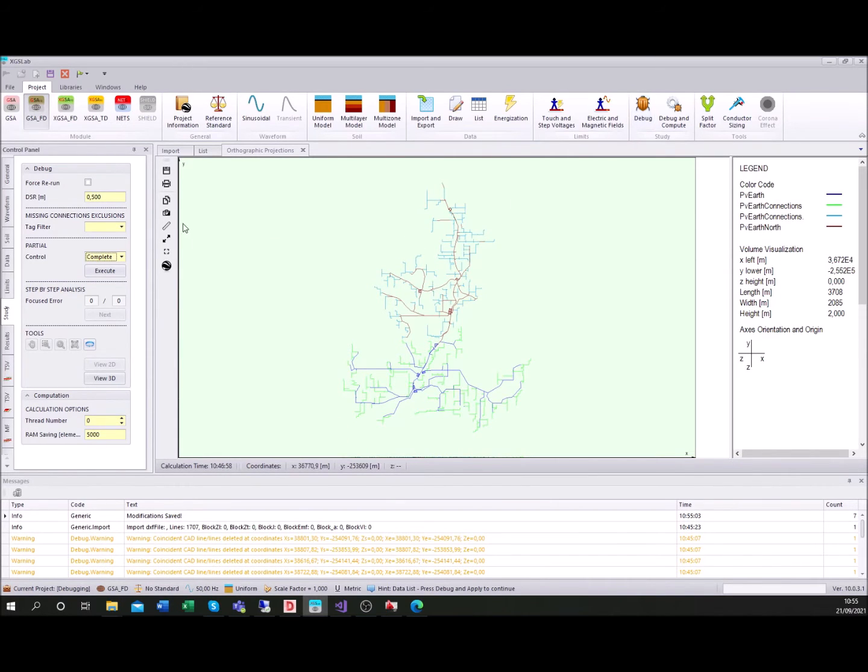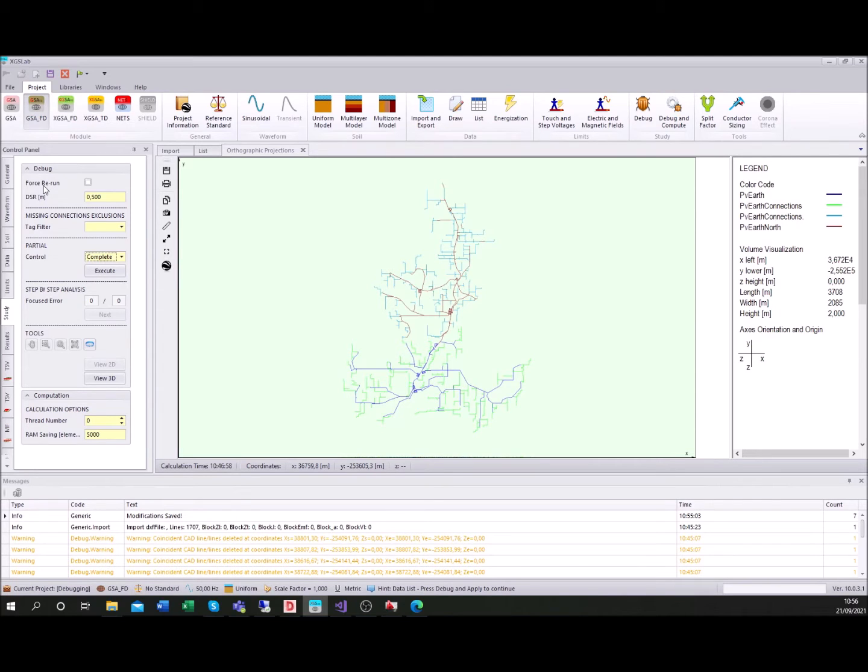Before running it, let's have a look at all the different options we can have. So first option, force rerun, by default unchecked, has this meaning: the debug from version 10 on is divided basically into 4 areas.